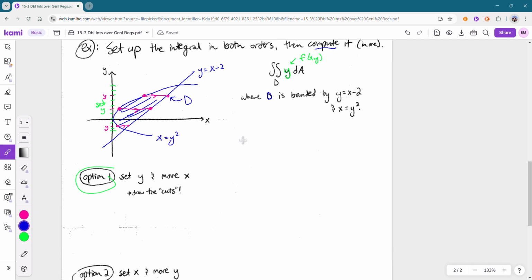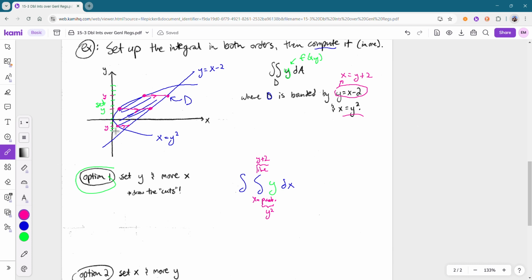So we have our function y hanging out, and we are moving x to start, and we're always starting x on the parabola and stopping it on the line. I kind of like writing in the words sometimes, but now we can fill in what we know these formulas are. Our parabola formula is y squared. And our formula for the line is right up here, but this is telling us what y equals. We need to know what this tells us about x. So we just need to solve this for x real quick. Y plus 2. So that would be the formula up above.